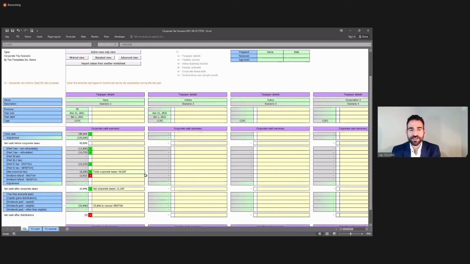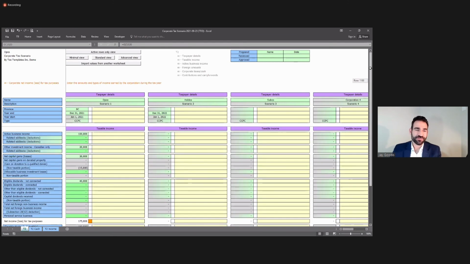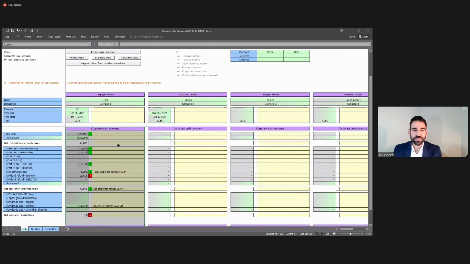And if we have any junior staff in the office who might be new to corporate tax and really trying to understand how do these refundable credits work, they can open up this worksheet and in every scenario build in different types of income. Maybe we'll do investment income in scenario 1, perhaps eligible dividends in scenario 2, capital gains in scenario 3, and they can really watch and understand how the corporate tax system works. It's a much easier learning tool to understand than perhaps the T2 jacket, which is how I learned and I think many other people have learned as well.